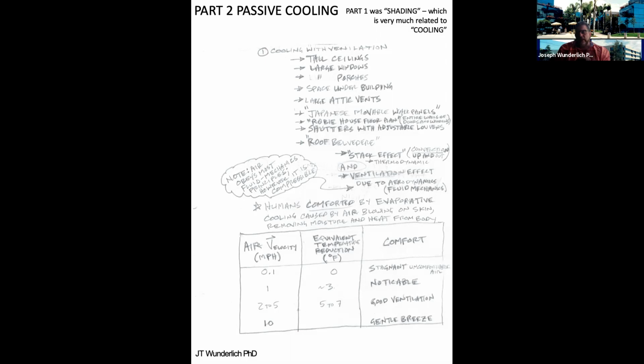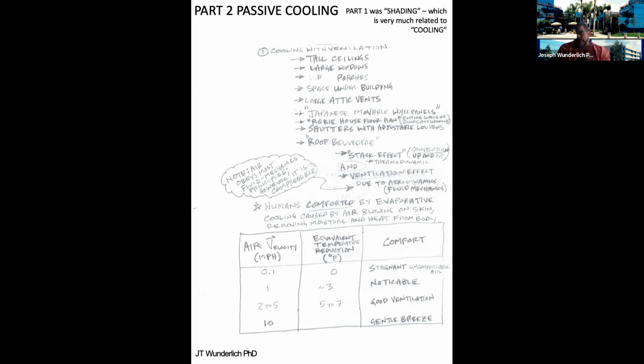But it's also in the Ngawa that you watched the video of. Roby House floor plan. We don't have pictures of that here, but you can Google that sometime. You'll see quite a bit of window space and natural daylighting coming in there. Shutters with adjustable louvers. This is all different ways of cooling with ventilation. And now there's also health effects to this too, which we talked about in other chapters.